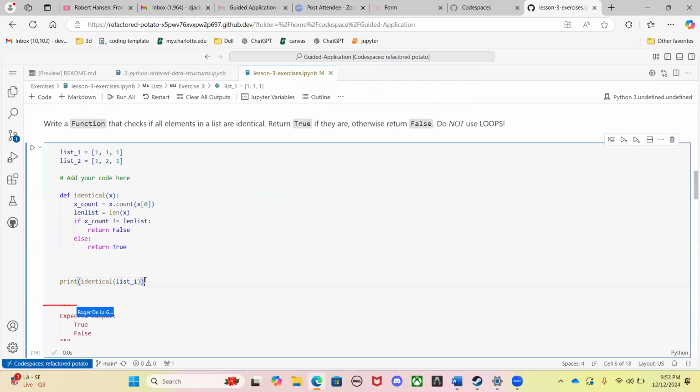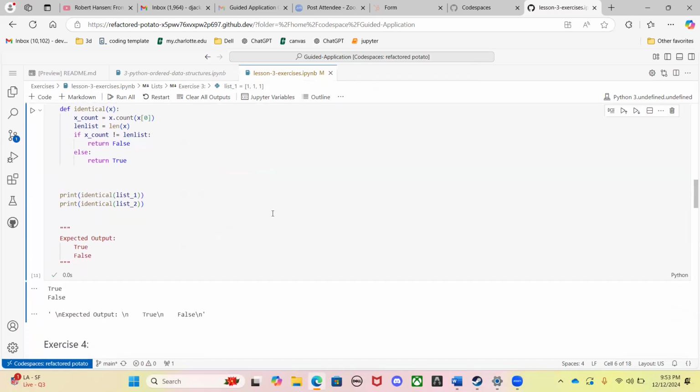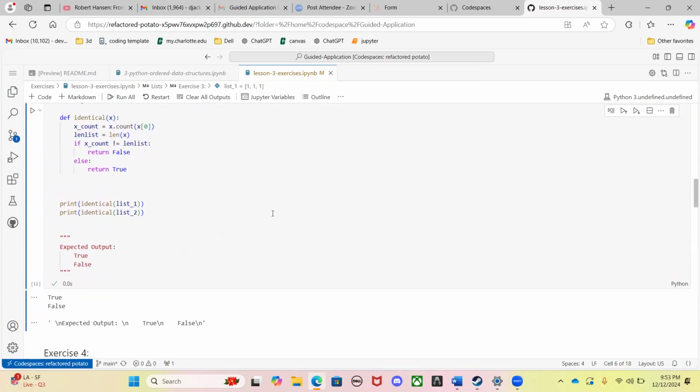Let's go ahead, copy and paste this right below it, but change list 1 to list 2. And there we go. We get the expected output of true and false. Good stuff.